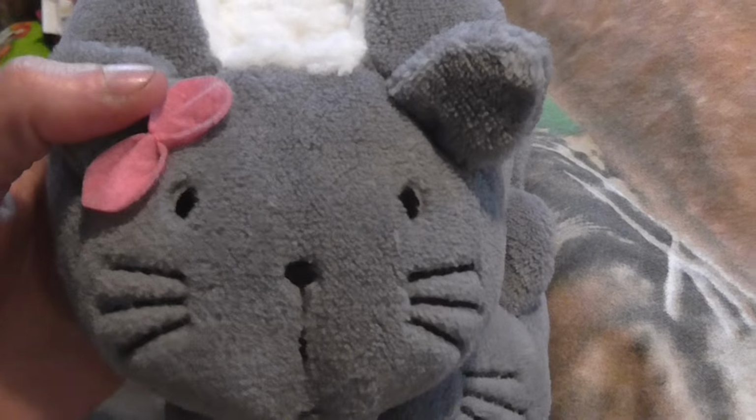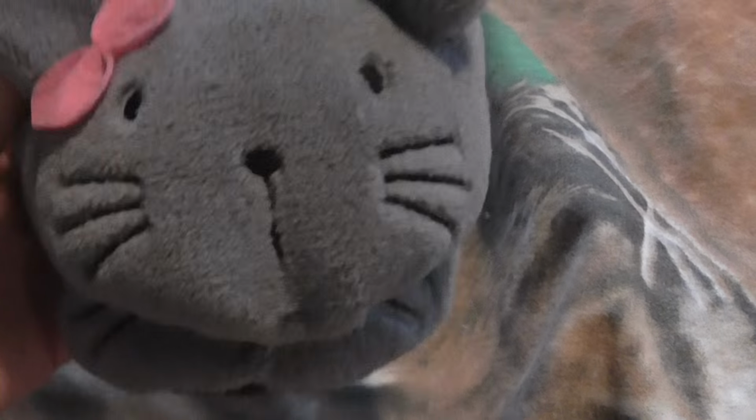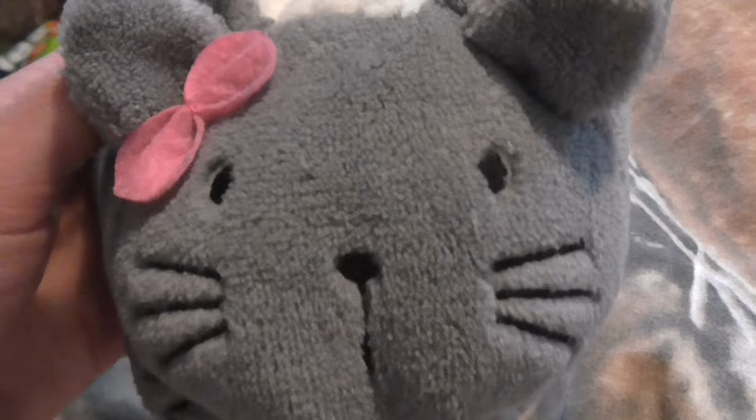Yep, I took everything out so it's easier. No way. Seriously, this is so cute. It's cat slippers. Oh my gosh, I always wanted slippers with animals on. Like this. So adorable. Oh my gosh. Thank you so much. I love them. Can't wait to try them out. So cute! Oh my gosh.